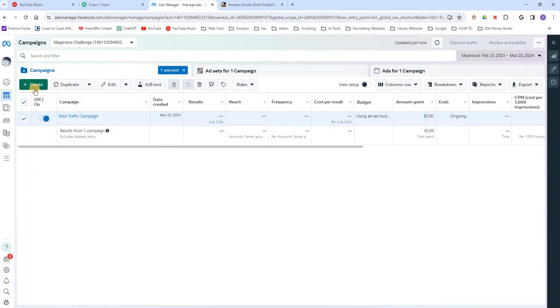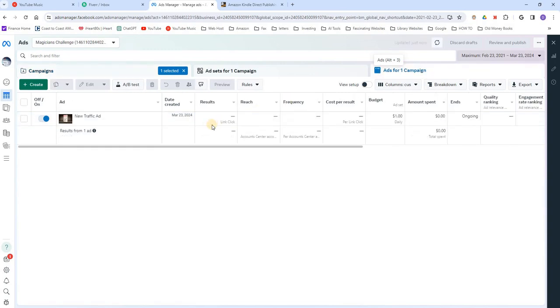You can do as many campaigns as you want. You just keep hitting create. Within a campaign, you can create multiple ad sets for different targeting. Let's say you want to target certain niches. Remember, ad sets are for targeting niches, people niches, demographics. The ad tabs over here, that's for ad variations. If you want to change the image or the headline, you do it on the ad tab.